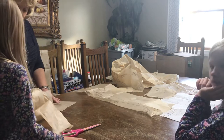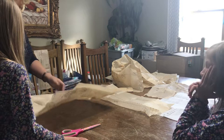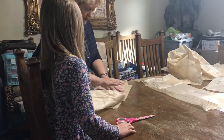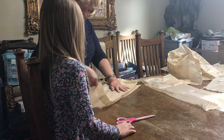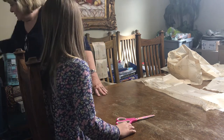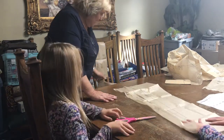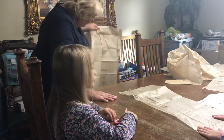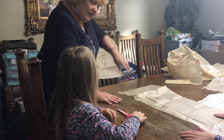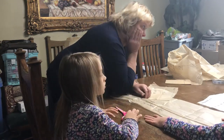Do we have? And you know what? I found an easy way to do this: once I know I don't need anything like this, I kind of fold it up and get it out of my way. So I know that's not one that we want. Okay? So put that there. We need O, and we already have M and K. So we have K, M, N, O, L, and what's your bin number?